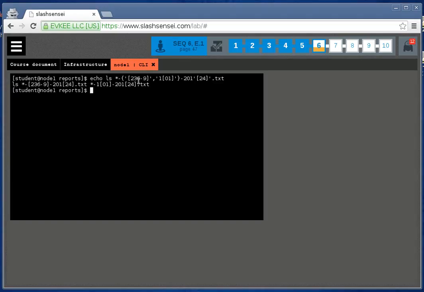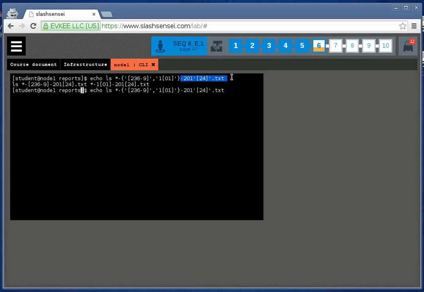So it was the first string, which starts with star, concatenated with this sub-expansion, concatenated with this string. This generated this one, and the second one was generated the same way, this one with this one with this one.